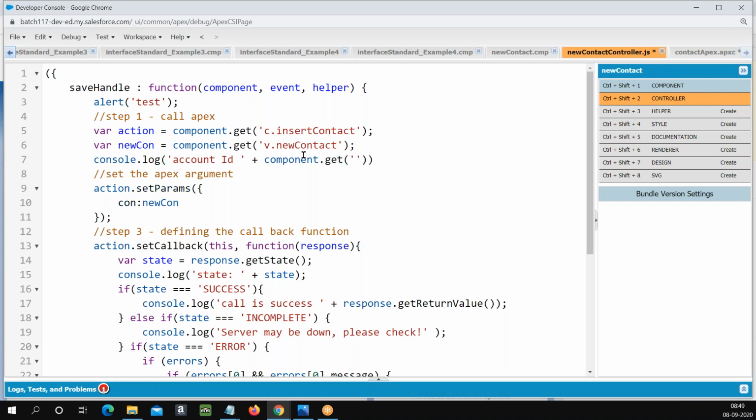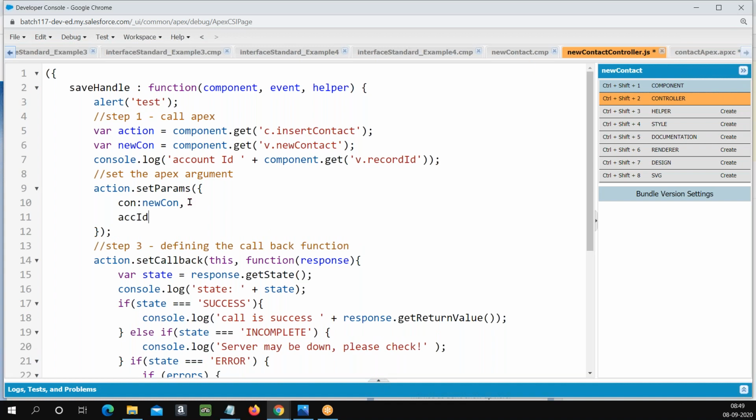So what is the attribute name? v.recordId. I'm just trying another attempt here. Display this directly. ACCID, and this one I'm going to set.